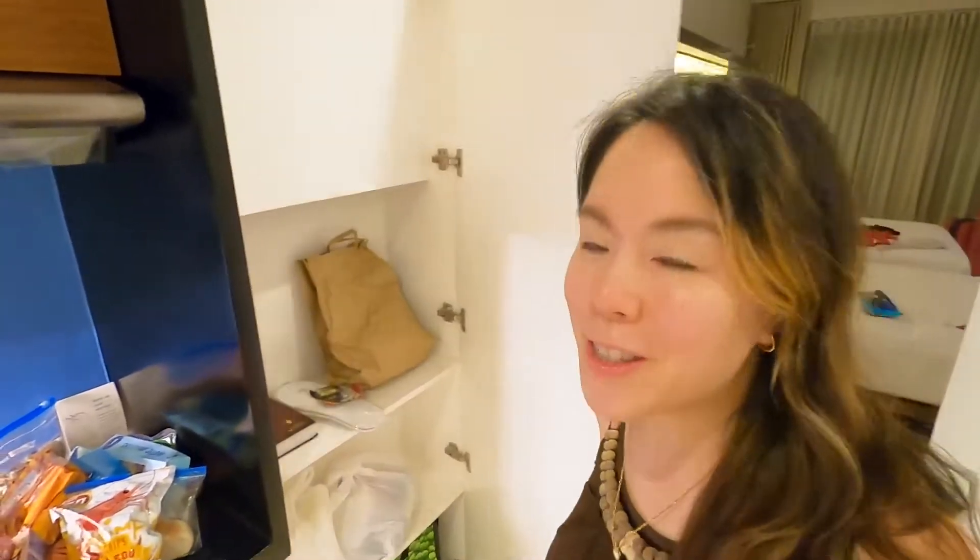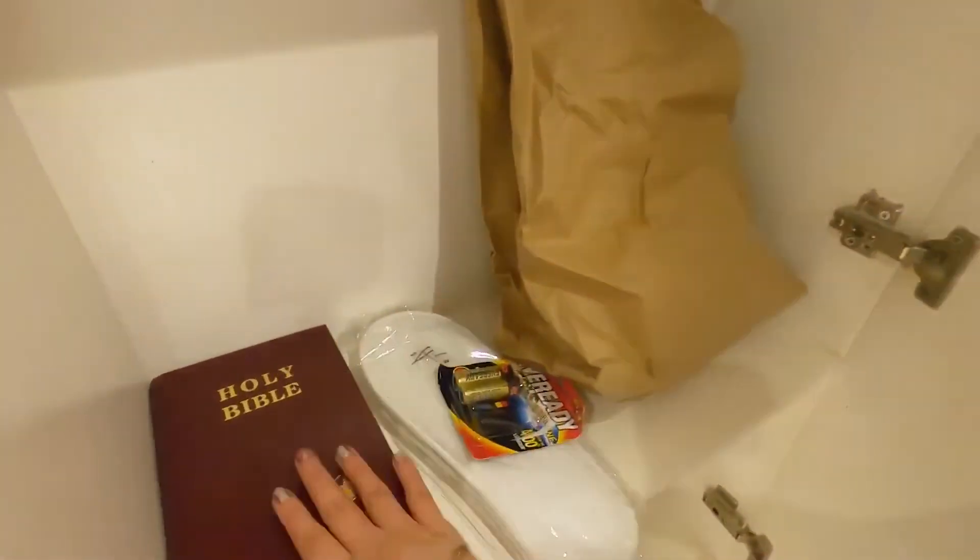I should mention that it's quite common to find the Holy Bible in — I would say if not most, but all of the hotels in the Philippines. We're quite a very religious country, so even I myself used to go to mass every Sunday. You'll find Bibles in the hotel.